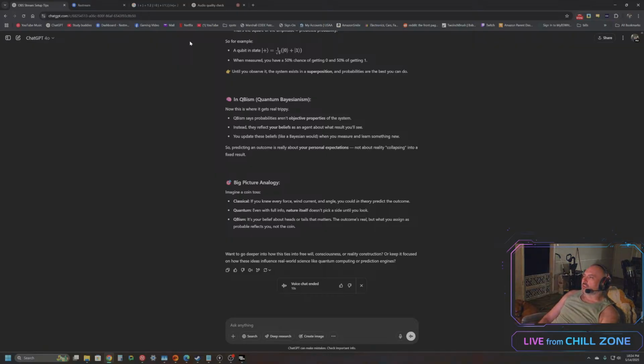So where's the variable in it? In the context of the Hadamard gate, the variable is usually the qubit state it acts on. If you think of a qubit as having a state, say 0 or 1, applying the Hadamard gate transforms it into a superposition, i.e., 0 becomes 1 over square root 2, and 1 becomes 1 over square root 2. So the variable here is really the initial state of the qubit that you're transforming.